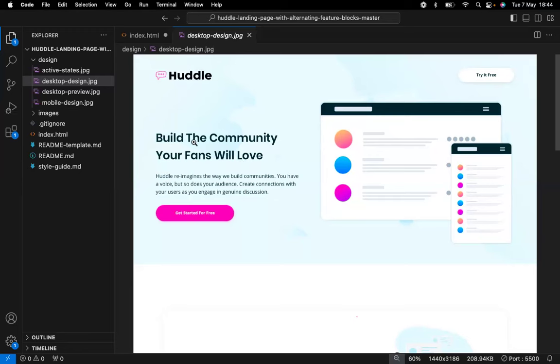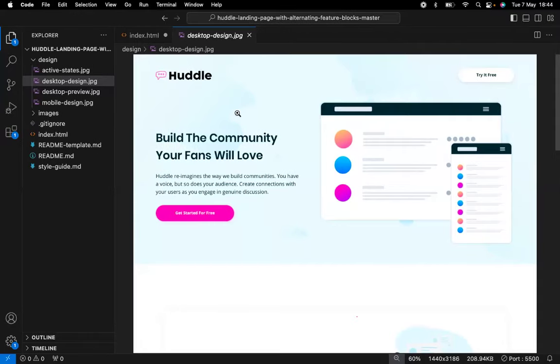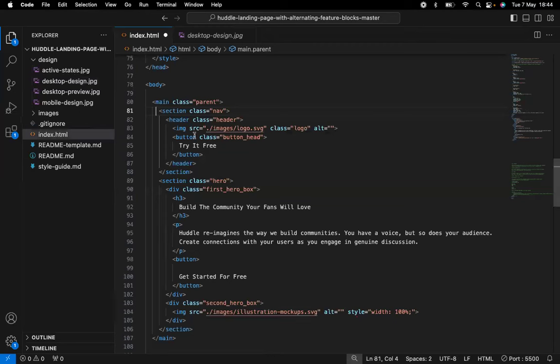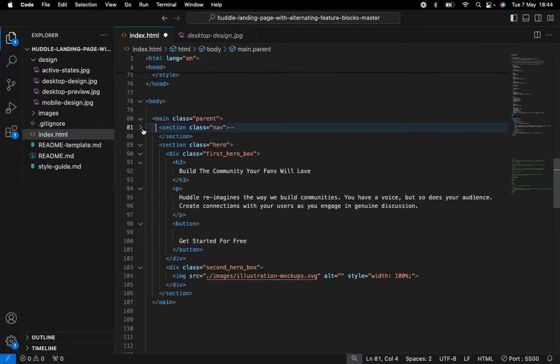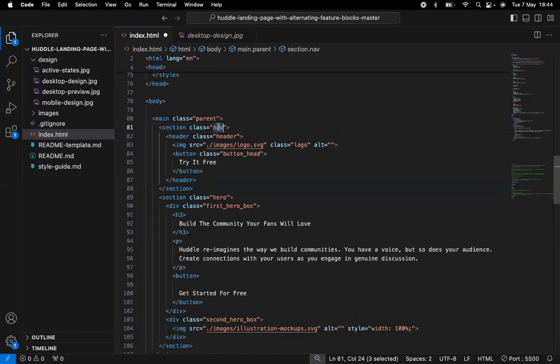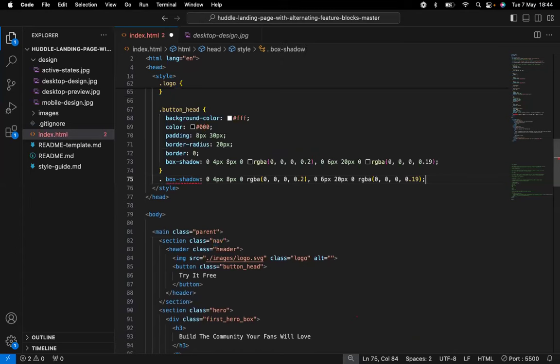There's this text. So let me change this text, or before that, there's actually a spacing up and down. So to do that, I can target my nav, the section nav for this. So I can target my nav to give it that style. So I can say dot nav.